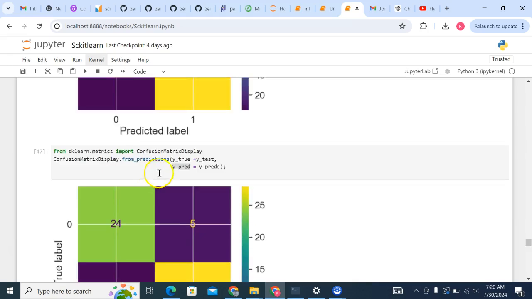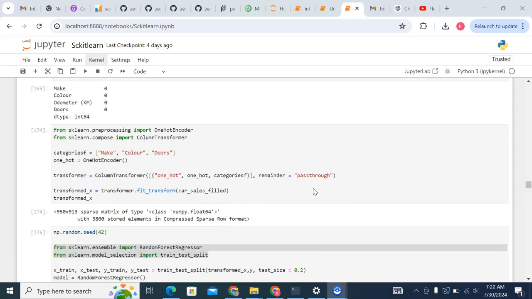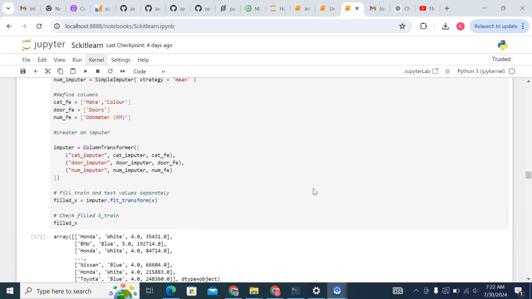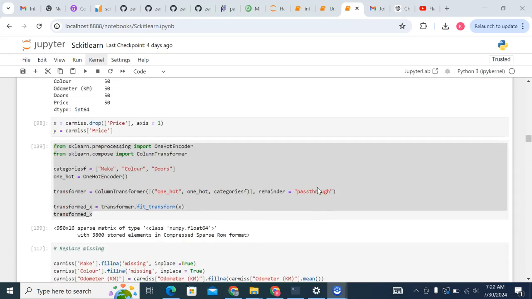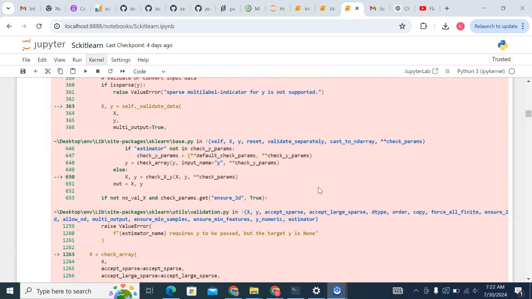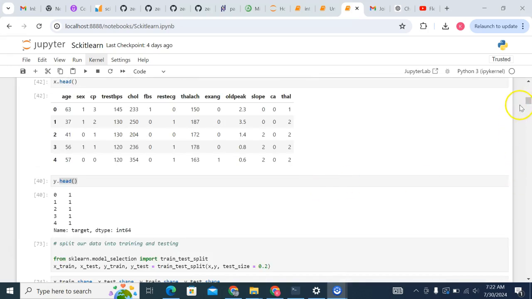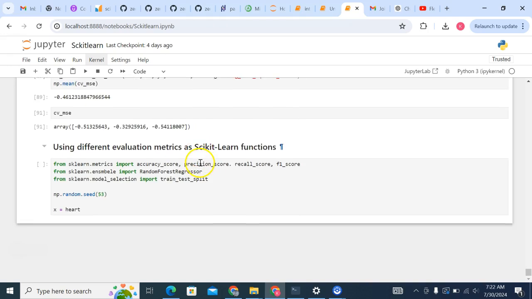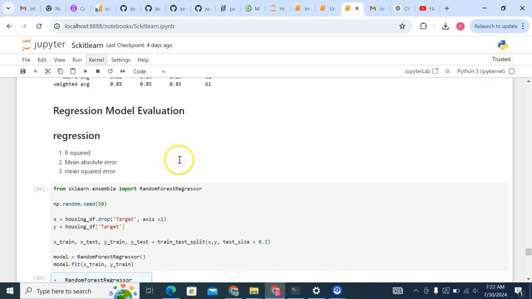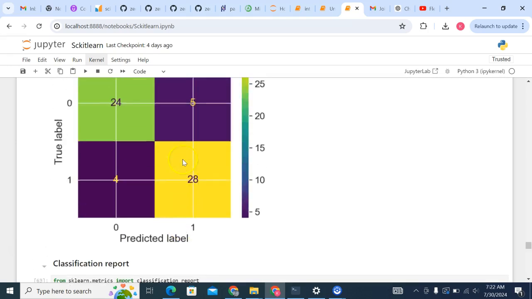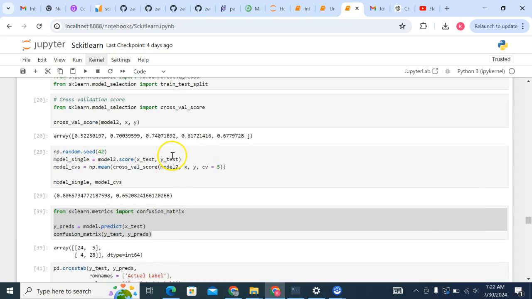Let me find where I downloaded it. This is the housing data, I'll leave that alone. Looking for the heart disease data, I think we downloaded it somewhere here.